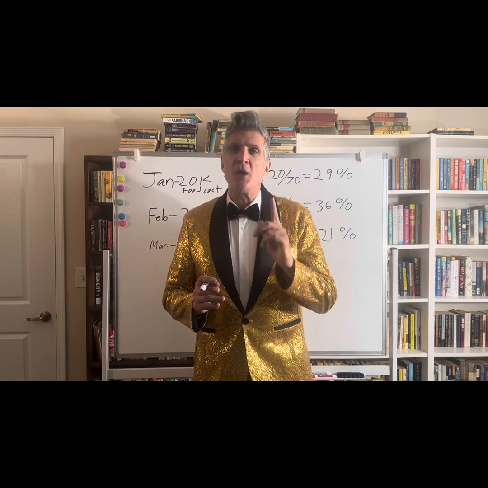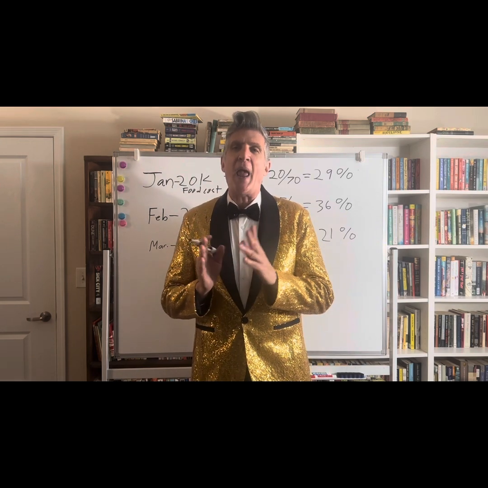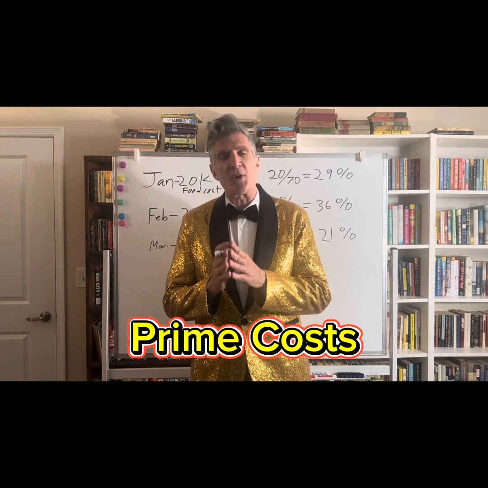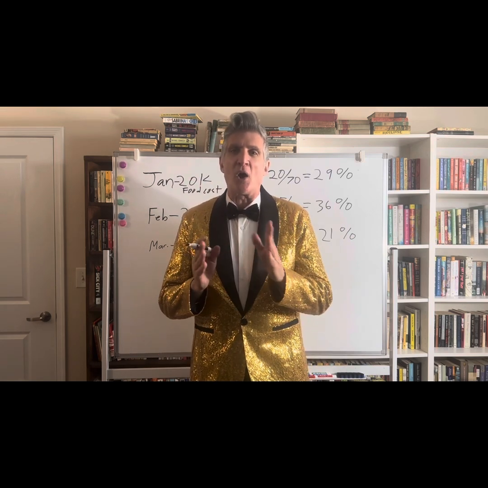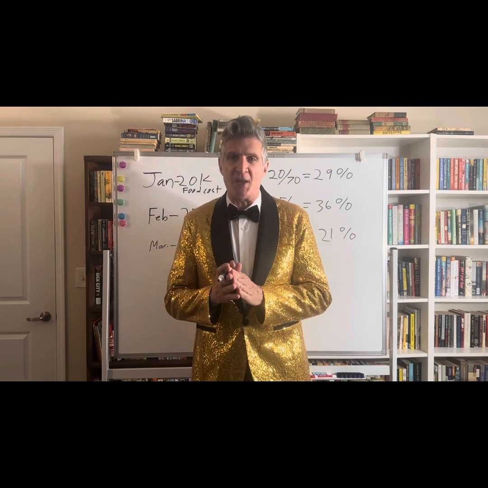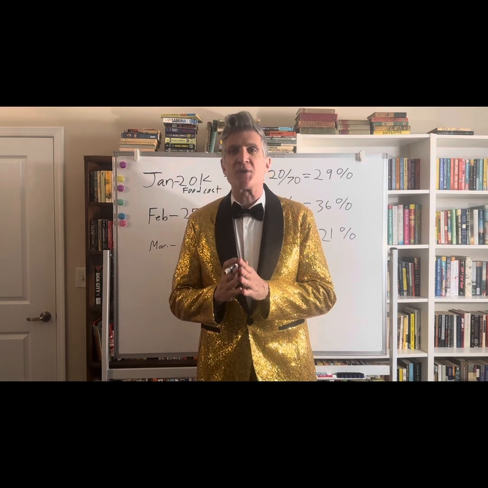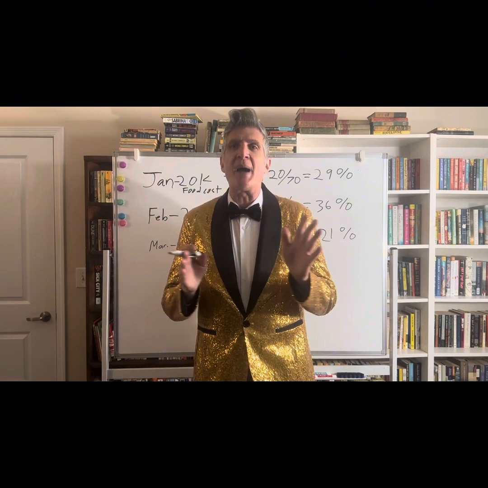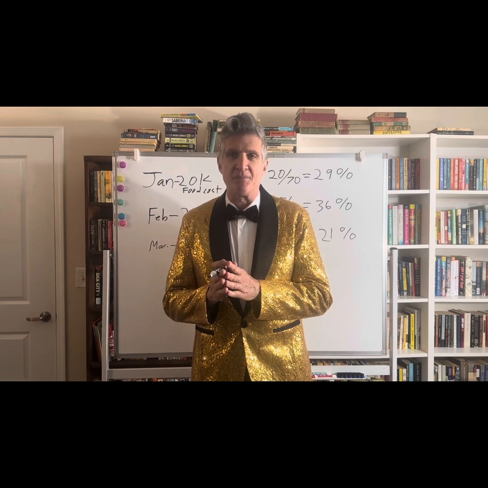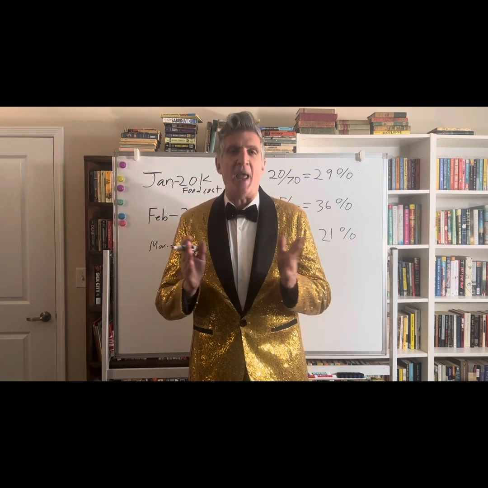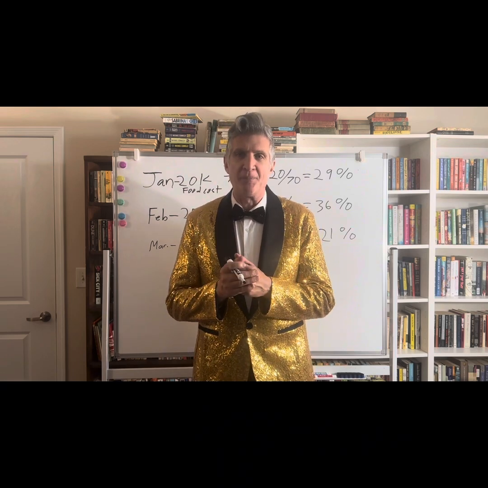So referring back to our prime cost, we said prime costs consisted of food cost and labor cost, right? We said we can get food cost by taking our food cost and dividing that by our food sales. Our labor cost can be calculated by taking our labor cost and dividing that by total sales. And then finally, our prime cost average can be taken by those two totals and divided by the total sales. We did that last week. If you remember, we had a 60% prime cost average, and we said that was phenomenally well.